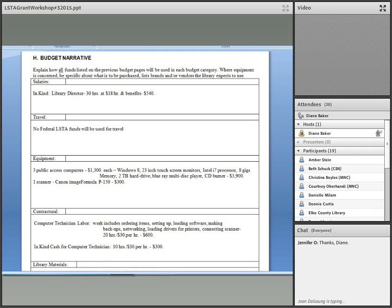This is how it could look for you in the mini grant. We do have the categories already listed out in the budget narrative section. We do have a grid before this, but then we have this for the quick review in the small program for you to identify in each category what you would have in costs, whether it's in-kind or the federal funds you are requesting.